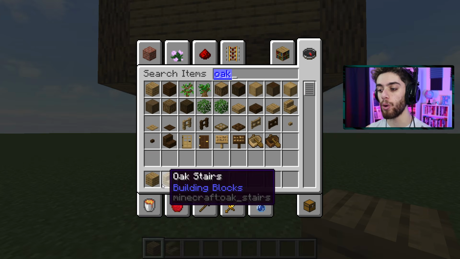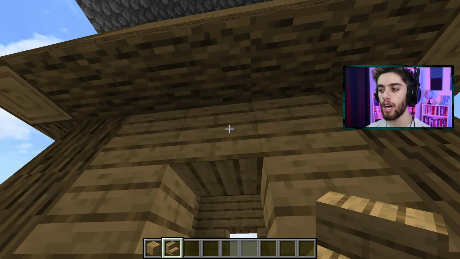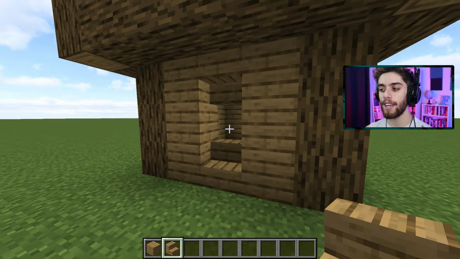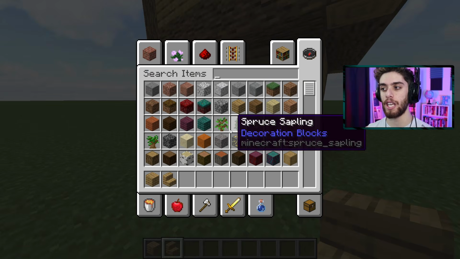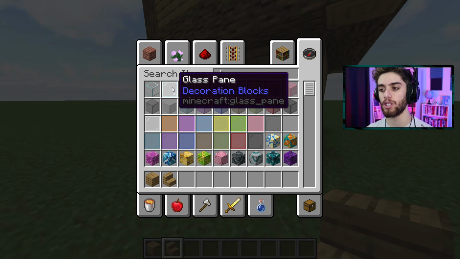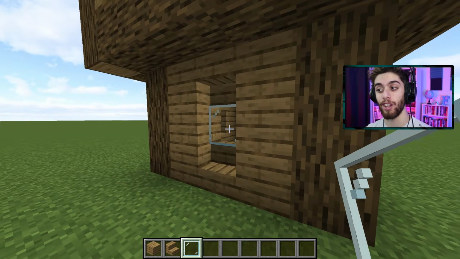Now here's what I'm gonna do. For the windows, I'm gonna break the bottom block, put a stair. On the top block, upside down stair. Now you're gonna see there's a cool windowsill looking vibe. So now if I take out some glass or a fence or something to put in there, it looks like it's kind of hanging in place. It looks a lot nicer.